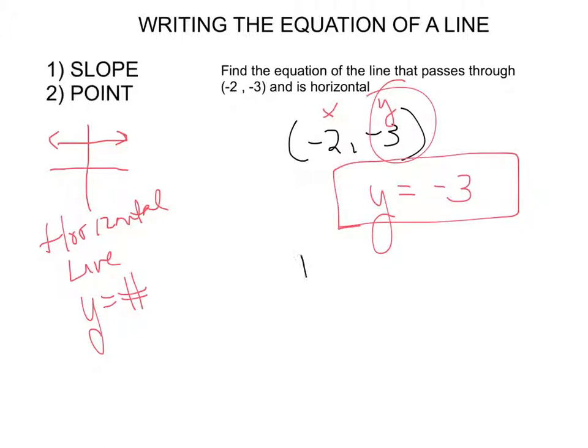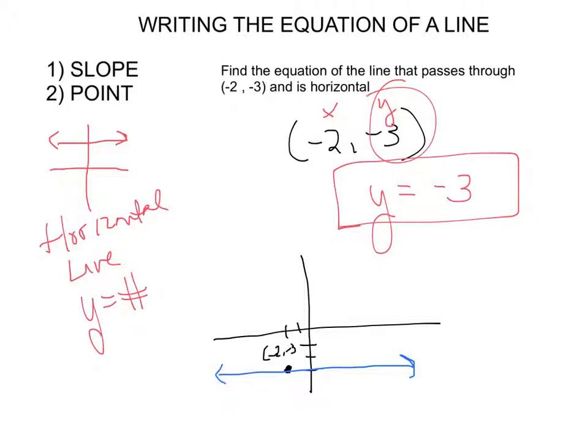Now, one way to make sure of this is you can graph your point (-2, -3), here's your point, and draw the horizontal line going through it, right? That's what the problem is looking for. And say to yourself, what do all of these points have in common? You can even label a few of them if you want to. That point there is (-2, -3). This point here might be (3, -3). Maybe this is (7, -3). And what you can see about all of these points is that they all have negative 3 as their y coordinate, which says exactly this, that y is equal to negative 3.